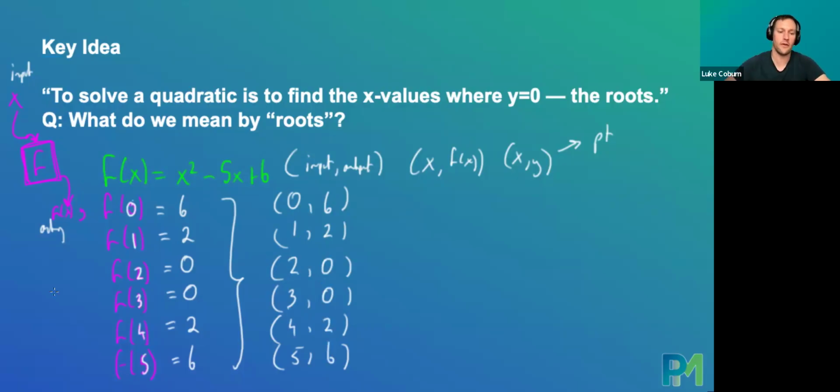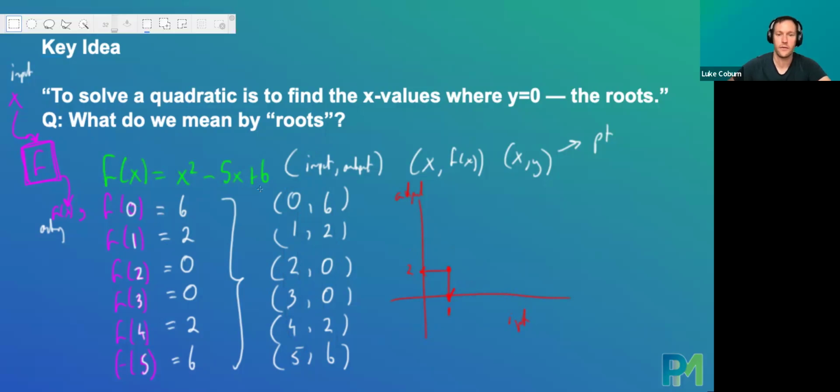Now what we can do is take all of the inputs and put them onto a number line. And then I'm going to take all the outputs and put them onto another number line. But that second number line I'm going to put in this direction. So this will be for the outputs, and then this one will be for the inputs. And then we're going to be able to make a point, and we'll go down, and this will be the input number, and this will be the output number. Okay? And that's what we're going to do on the next page, and that's what we call a graph.